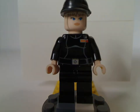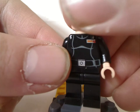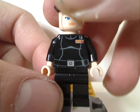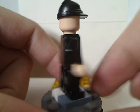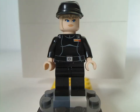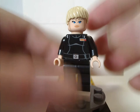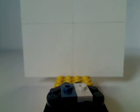Next is Juno Eclipse. The face print is quite unique, one we haven't seen with most other figures, and it still has the hair printed on effect, like they did a lot in the early 2000s. The body print is almost like most Imperial officers, with pieces also similar to that. There's no alternate face, no double-sided face, and no back torso print. Although, also included in the set, you can swap out her hair piece with a blonde hair piece to give her a more proper look from the game.